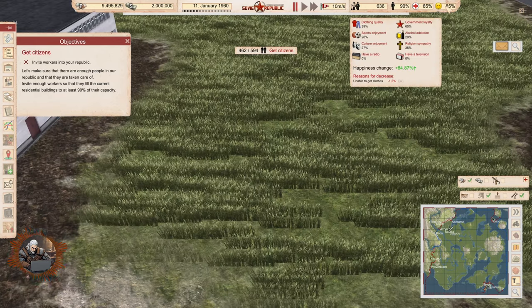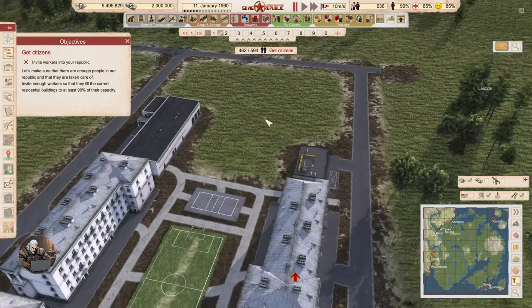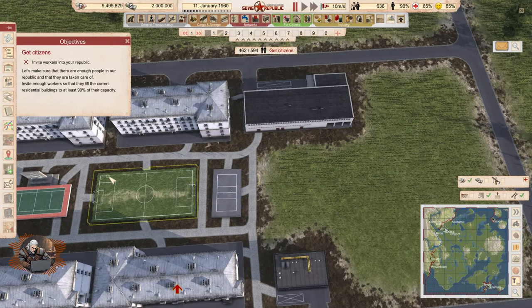Here you have global happiness. You have clothing quality, government loyalty, sports enjoyment, alcohol addiction, culture enjoyment, religion sympathy, having a radio or having a television, and all of this influences your happiness change. So there is plenty of things that you have to provide to your citizens, and we did a lot of this already for the citizens in this block here.